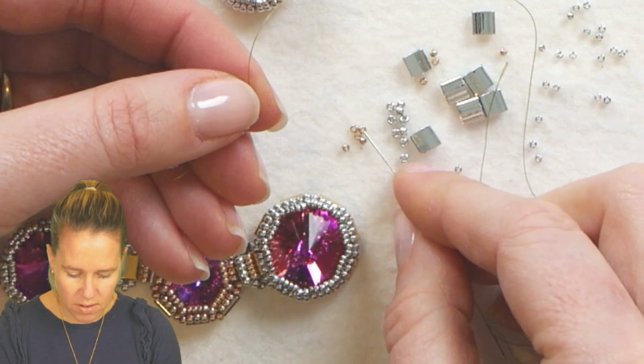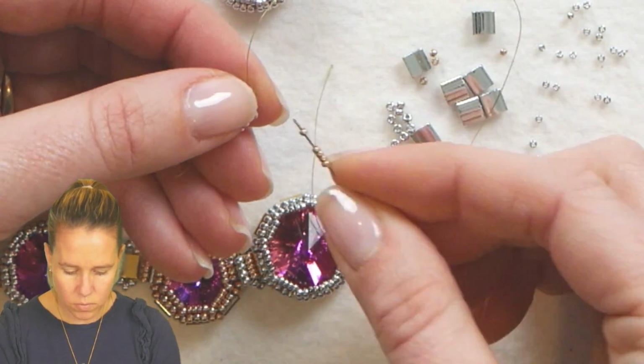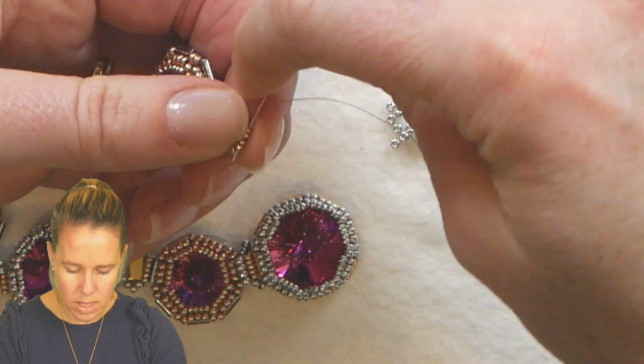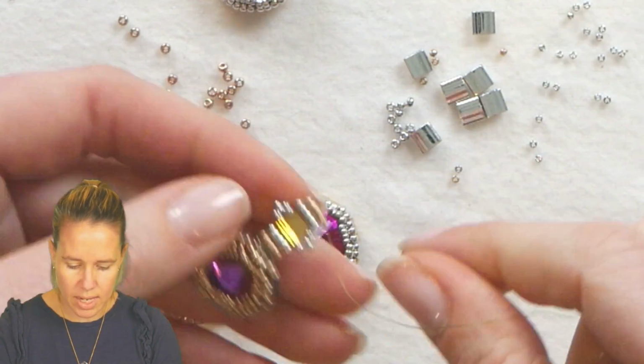From here, once again, 5 beads go on in the 15 gold, that beautiful champagne color, up through the top, around, and down. Give a nice tight pull, making sure you don't see any extra thread.